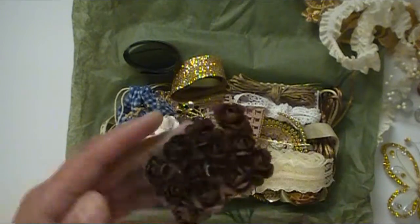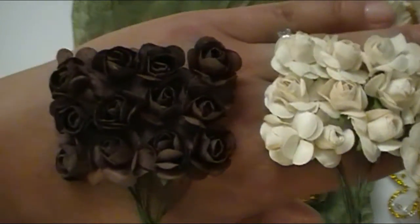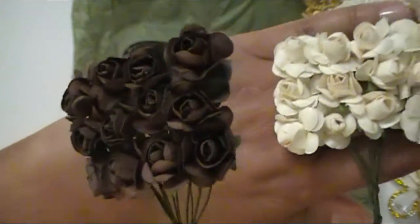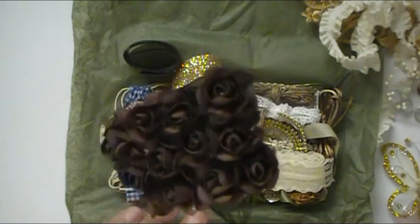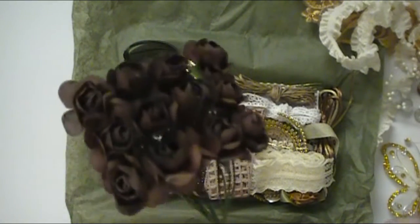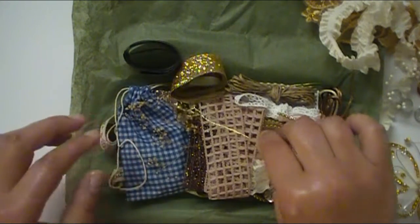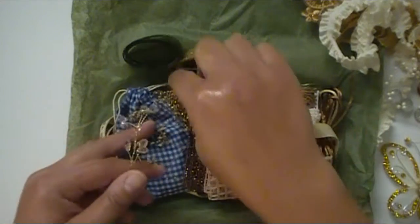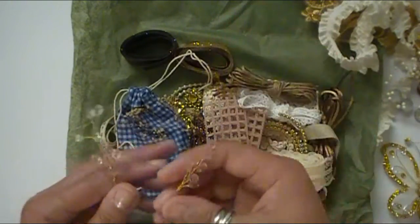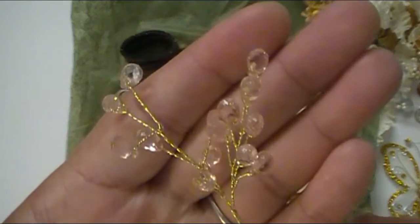I have quite the hoard stash of Marina's different paper flowers. These are some gorgeous ones — a really fun kind of cream and a really pretty cocoa color. I'm trying to get the camera to show here — sorry, the lighting in my kitchen is not the best. So there are the different flowers, and those go a long way as well. And then here is some beaded trim — I think there might be two of them.